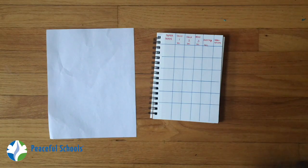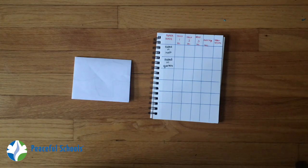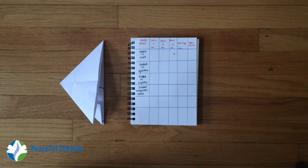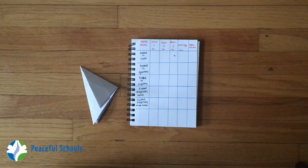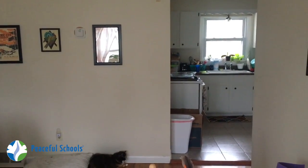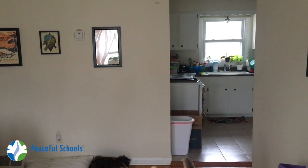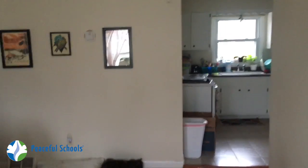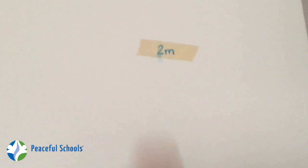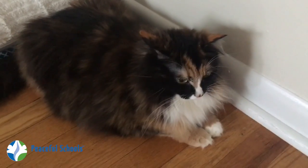You'll need to fold your paper in 5 different ways. So I'm going to show you the 5 different ways that I have my paper folded. Folded in half, folded in quarters, folded in eighths, folded diagonally twice, and folded diagonally 3 times. You can do whatever way you want to fold. These are just the 5 ways that I picked. So I measured 2 meters up the wall, so I know where to drop my paper from each time. I'll get closer so you can see. I have it marked right here, so I know where to drop from. And here's a momentary close-up video of Kirby.